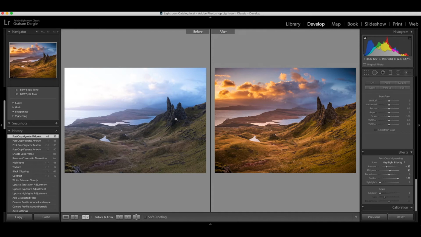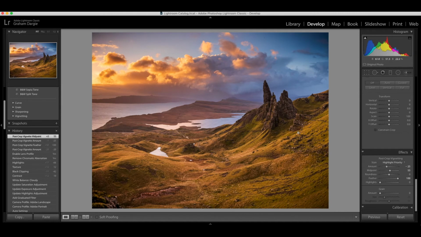Very quickly we've gone from something that's a bit flat and a bit drab to something that's really got some pop to it. So that is the HDR Photomerge in Lightroom Classic. A really brilliant way to put things together. It does take a few minutes for Lightroom to stitch it all together and to sort out the HDR, but once you get it done, you can go off and make a cup of tea. When you come back to the computer, this will be ready for you to work on. And again, massive file, loads of detail, and a lot to work with.